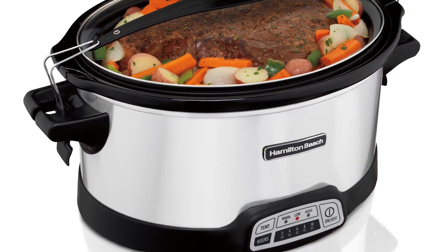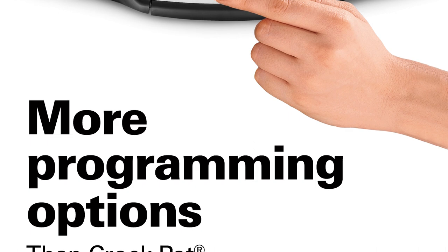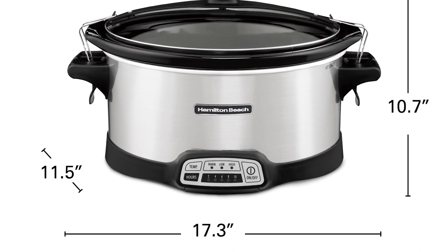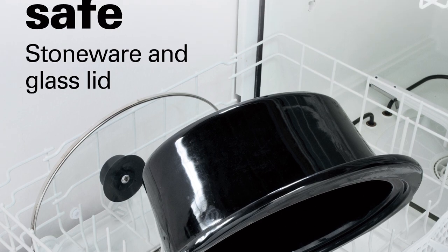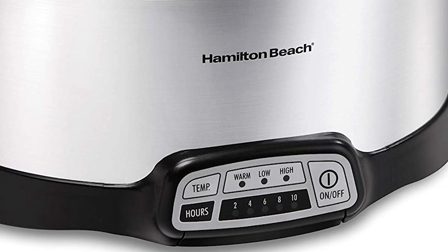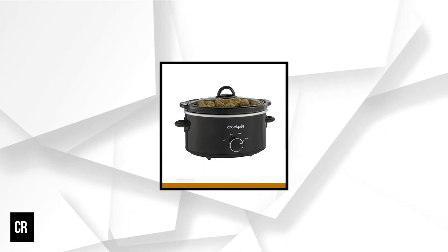The easy-to-remove stoneware pot and lid are both dishwasher safe. It has a touchpad that allows easy operation. Mix and match the temperatures when possible, which makes cooking more convenient and fun. The wrap-around heating element guarantees fast, even cooking. It cooks automatically, allowing you to attend to other tasks in your kitchen. Once the cooking period is done, it automatically shuts off and shifts into keep warm mode. The exterior with digital control panel is easy to clean after use. It's perfect for tech-savvy cooks who like easy-to-clean and easy-to-use kitchen devices.